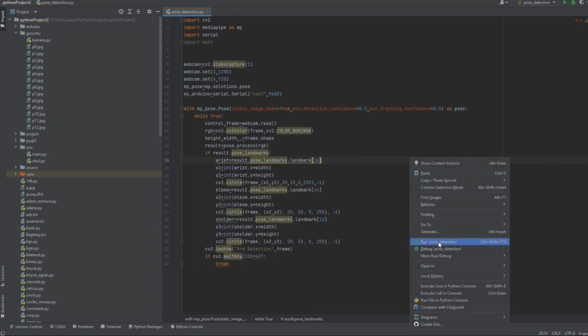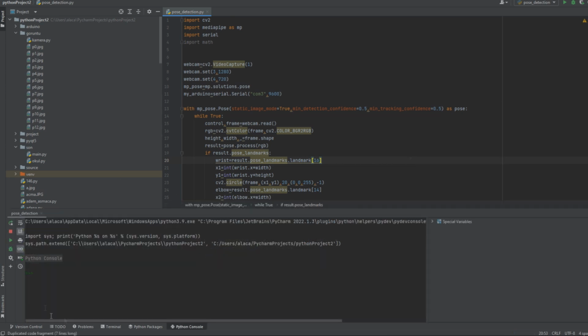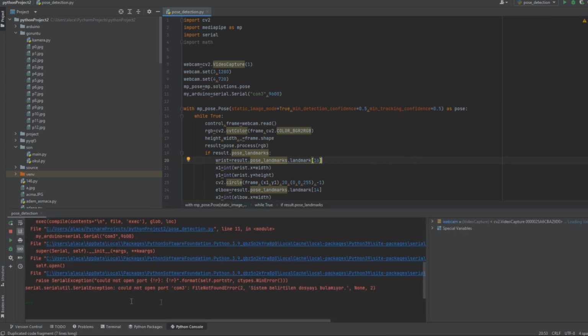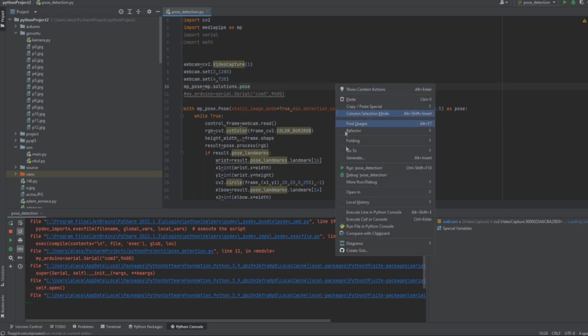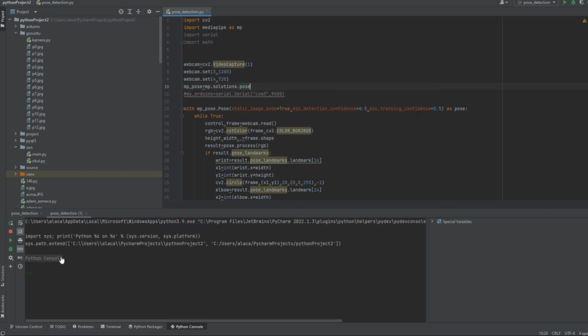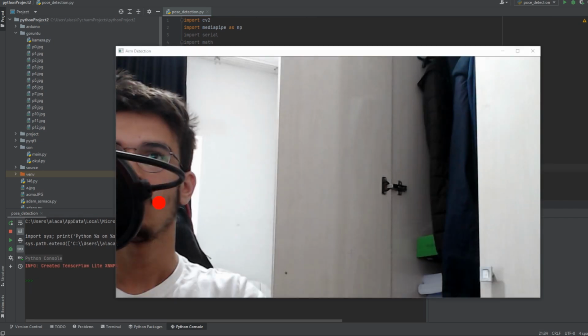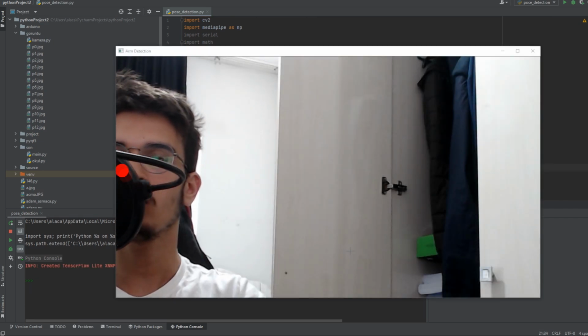So now if we run our code, alright, we got an error. Yes, this is about our serial communication because we didn't connect our Arduino to the USB port of our computer. Let's comment out our Arduino variable, and if we run our code again, alright, you see here we got the output like this.